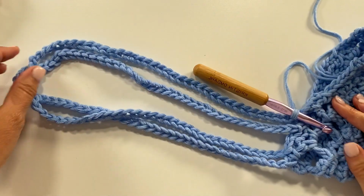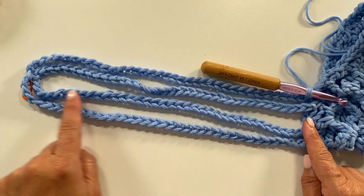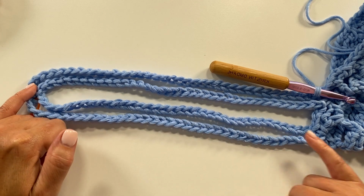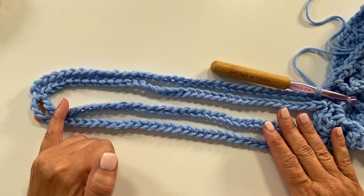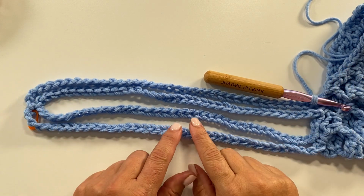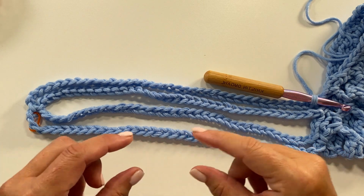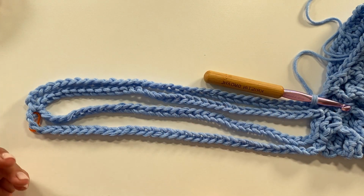Keep in mind also, if you would like your plant hanger longer or shorter than mine, you could replace the chain 36 with any number. You just want to keep in mind that to keep this even, you would want whatever chain you do before the slip stitch, whether it's a slip stitch to another chain or the slip stitch to the ring, the one right after, you want them both to be equal so that this ends up being equal distance from the plant hanger itself. But yeah, so make that any length that you need for however tall or short you want your plant hanger to be. Just keep in mind when you adjust the amount of yarn you use, you are adjusting the yardage requirement for the pattern.